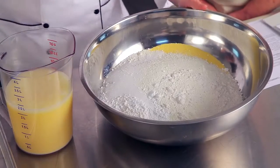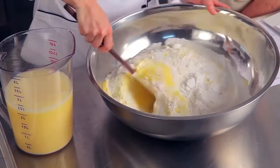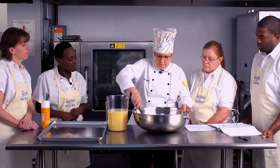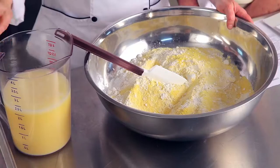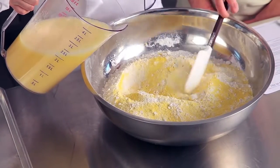So here in this bowl we have our dry ingredients. We have our cornmeal, we have our flour, we have baking powder, salt, all of our dry ingredients. So we're just going to give this bowl a nice big stir. Over here to my right, I have combined all of my liquid ingredients. So my non-fat dry milk, my water, my eggs are all over here. So we're going to add our liquid ingredients to our dry.